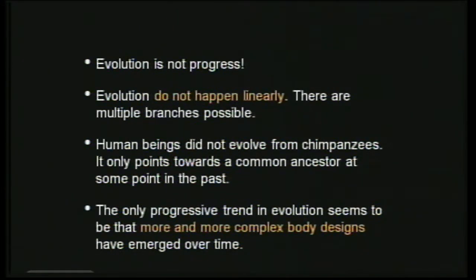For example, initially when life started evolving, it was pretty simple. But now we see more variety, more complex forms of characters in the different organisms. So at best we can say that more and more complex features have evolved over time. But it is not progress, as we said. It is not better as such. We are not developed. We should not consider ourselves higher than any other organism. It just happens that we existed at this time, and we might not exist in the future.